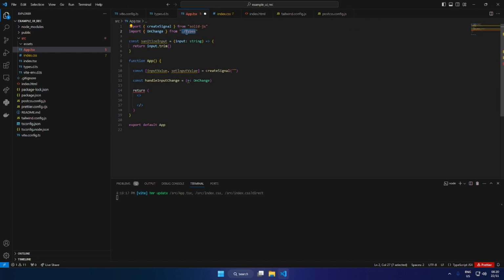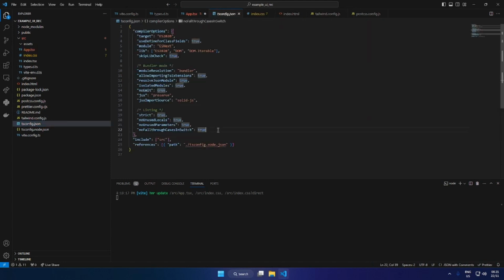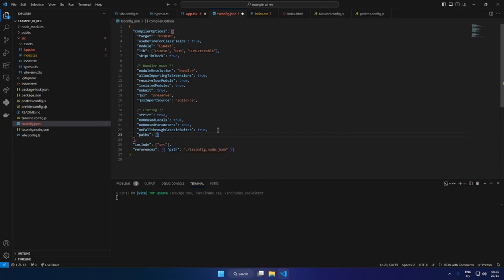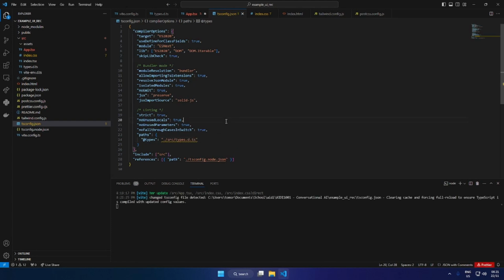I don't like those kinds of imports. So what we do here is we add a paths variable to our tsconfig, which will allow us to use modular imports. They look a lot nicer. You basically just create a JSON object with the name of the modular import that you want, and then the directory which contains the exports or the file that you want to import the types from.